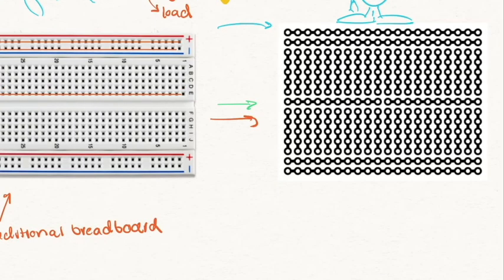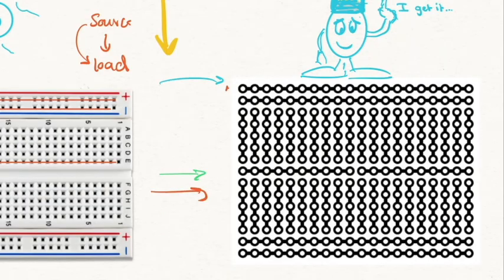Let's start with the sides and work our way inwards. Here on the sides, right here and right here, here and here, we have what are called power rails. As the name suggests, they are where the power source is usually incorporated into the circuit. So you notice that these circles represent the holes in the previous image, okay? And you'll also notice that they're connected. Why are they connected? Well, that means that they're actually connected via a metal wire.